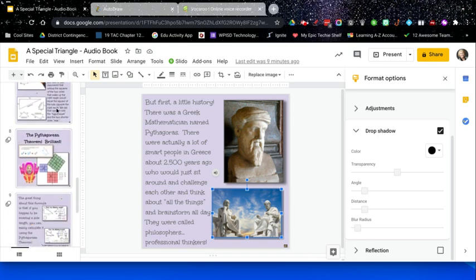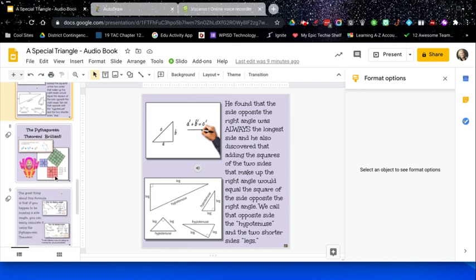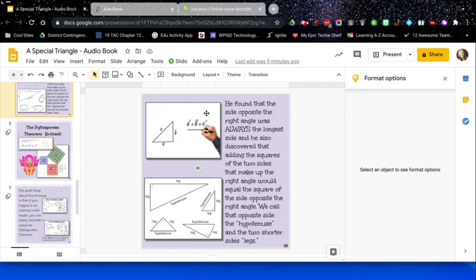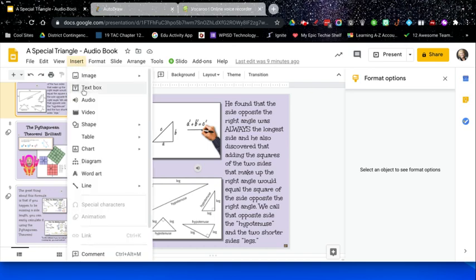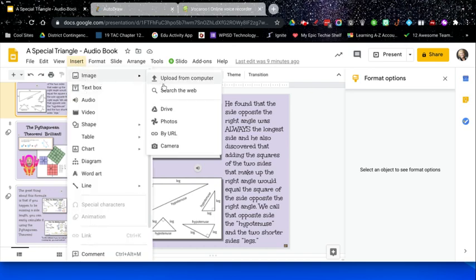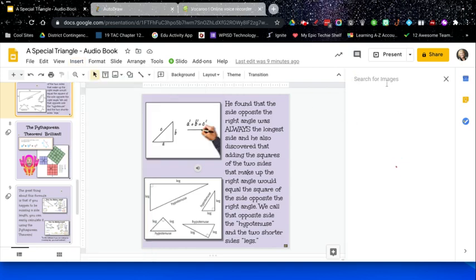And then I just went through as I wrote and inserted images. It's really as easy as being on the slide and going to insert image, and you actually have the option right here to search the web. I can do a search for images right there, and they'll show up over here, and then I just drag them on, which is kind of nice. There is a limit to what you can find right here. You can actually open a separate tab with a Google search, and you get more than you would get here.